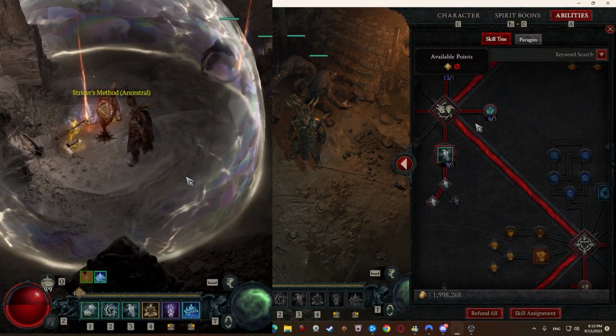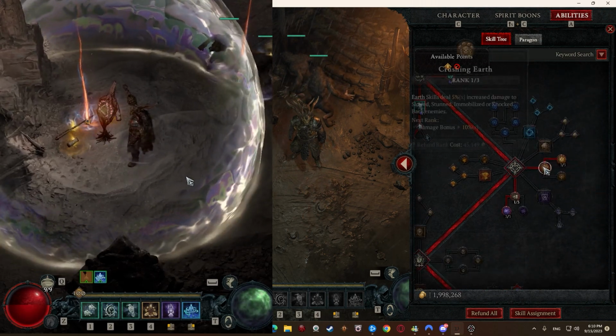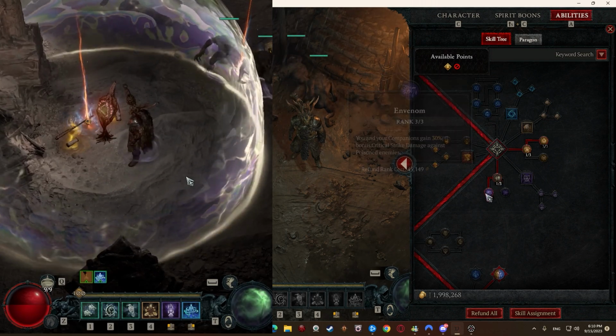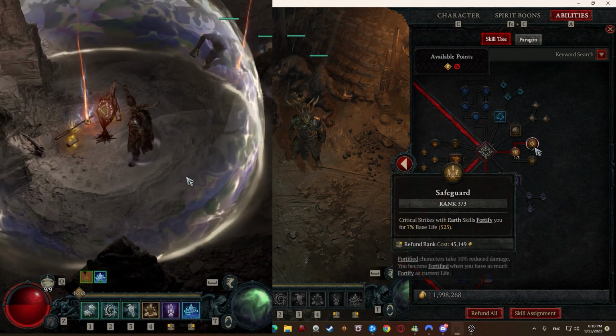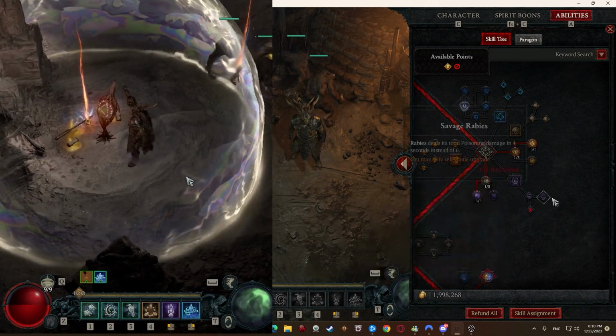The Barber's probably going to be better, but if you're doing a Poison Zoo Druid, Creeping Death is definitely viable. So Crushing Earth, Safeguard, Neurotoxin, and Envenom. This gives you a 30% increased crit buff. This gives you more access to Fortify whenever you hit with your Earthen Bulwark. Crushing Earth, a little bit of damage.